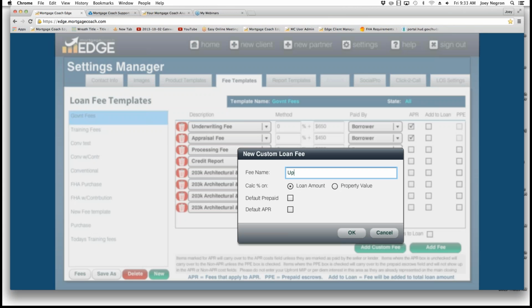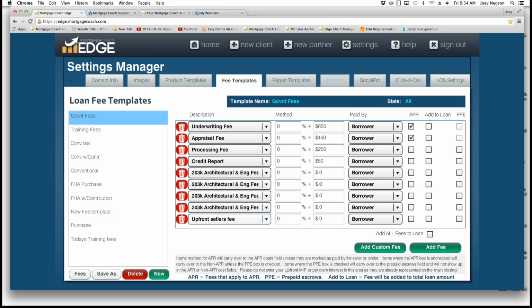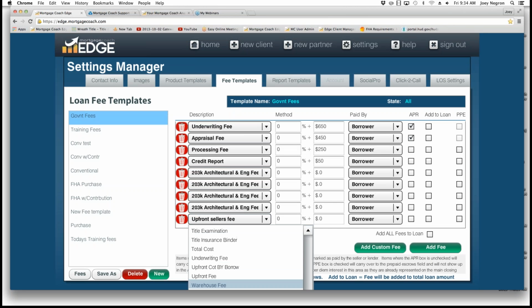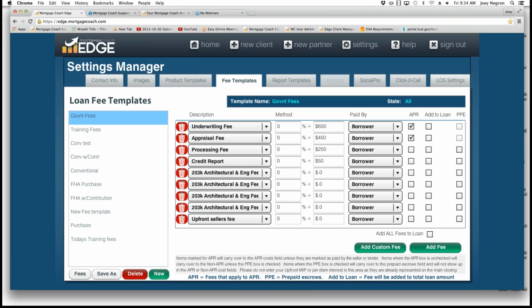So if it's an upfront fee, for example, or, say, a seller's fee. You can identify whether that's an APR related closing cost, and then select OK. Then it'll store it for you, and it'll also permanently store it in this drop down here. Okay, so that's how you would create fee templates and product templates from there.